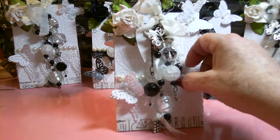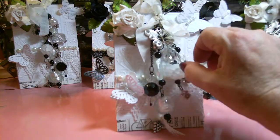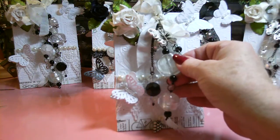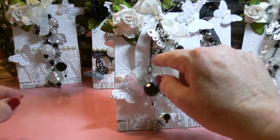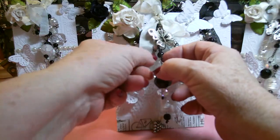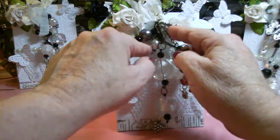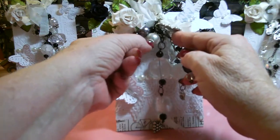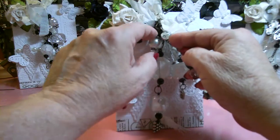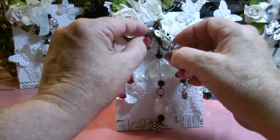So here are the swivels, and they are on a variety of chains, but there are 7 swivels. This is the major focal point, a long swivel on a chain, and then if I can get the seam binding out of the way, there are a couple of short dangles up here, a pearl, actually a white pearl with some bead caps, and then a kind of charcoal colored pearl.